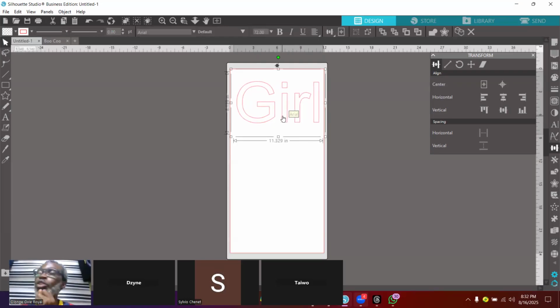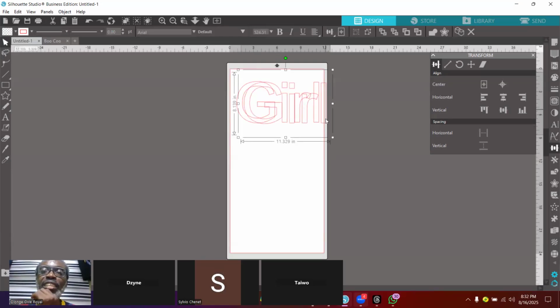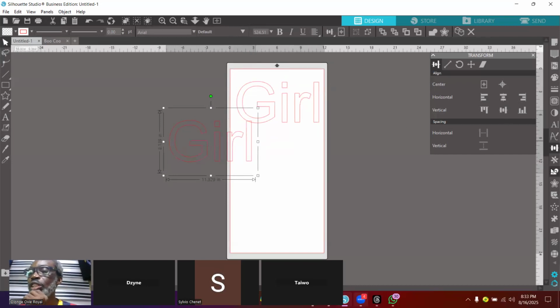Now, I want to duplicate this. Remember we looked at duplicating yesterday. When I hit Control and D, that is duplicating. That is if I don't want to use the duplicating tools here, which is this replicate panel, this one that almost has like stars.